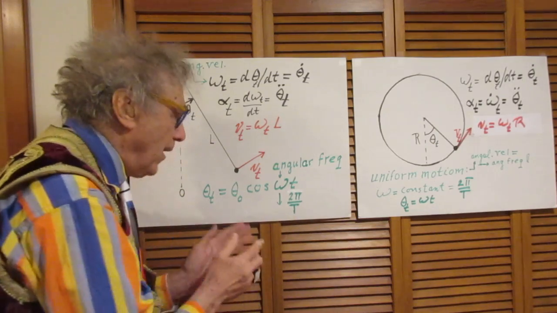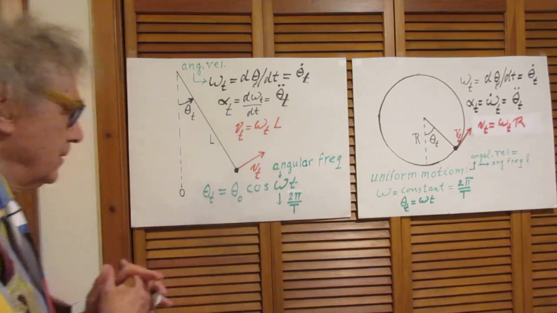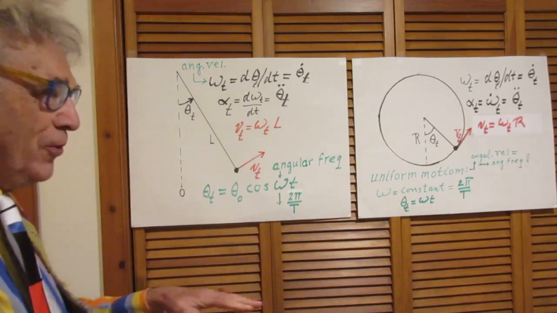You can do away with this omega if you want to and replace that by 2 pi over T. By the way, 1 over T, we call that the frequency in Hertz. I don't add it to confuse you.